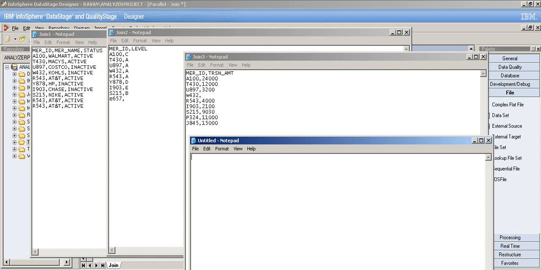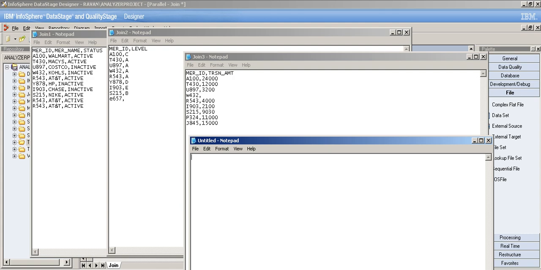Okay, and W432 is a common key, but the transaction amount is null. So A100 is the first record, T430 is the second, U897 is third, and R543 is pretty much common in all of them.